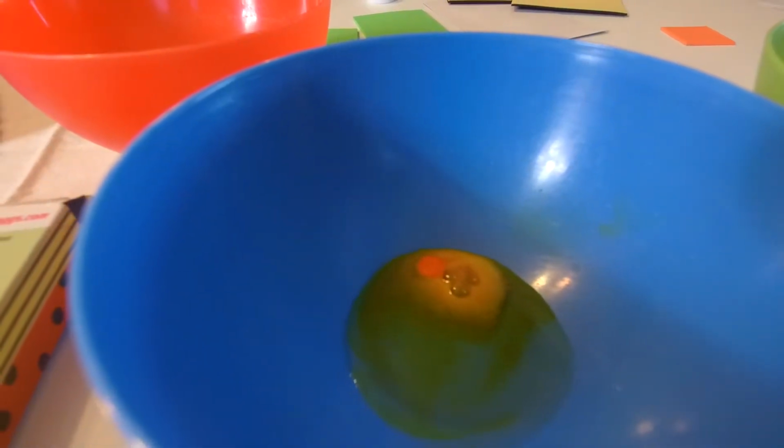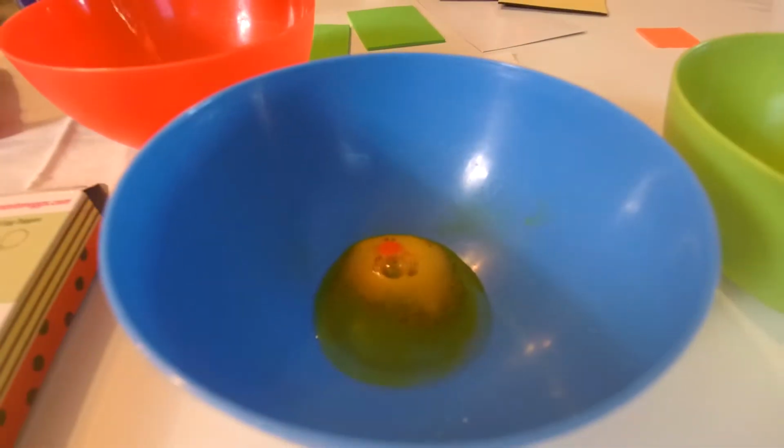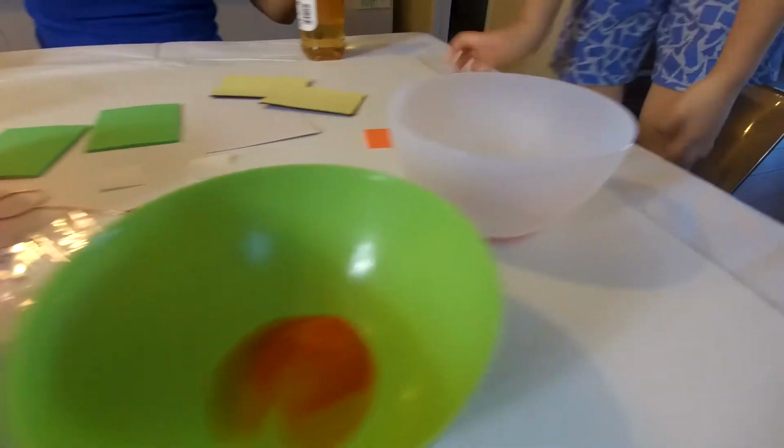What's the last color? Ooh, that smells vinegary. It's like a science experiment. Oh, this one is green. Oh, that one is the green one. Okay. So we should have put the green one in the green bowl. Yeah, but we didn't even know.